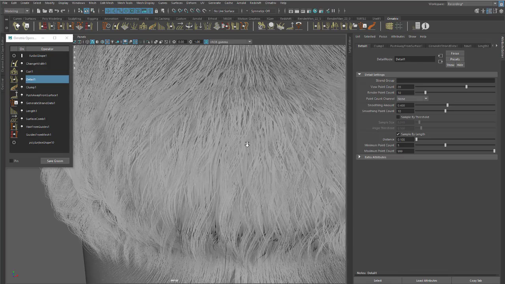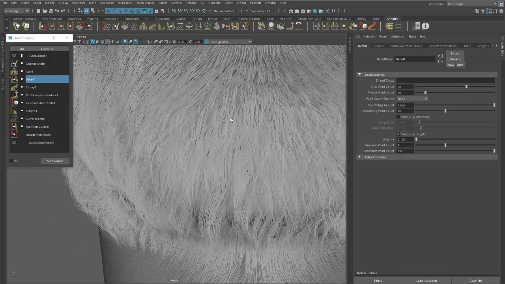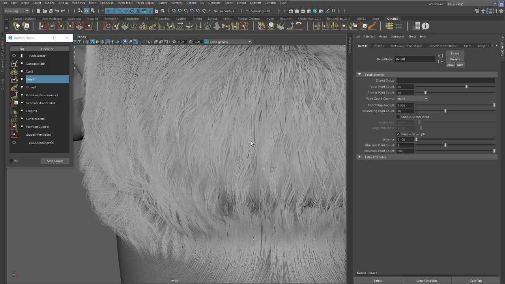We also have a smoothing here. It will smooth out the interpolation between 2 points. I like to turn this on and set this to 1, and the smoothing count is the amount of points that will be used for the smoothing.